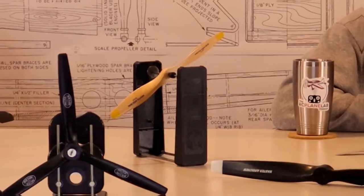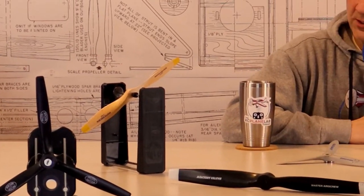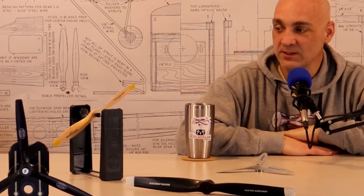Yeah. If you're watching on YouTube, you can see the balancer that I have out has the wooden propeller on it that we balanced on Tom's. And it showed it was balanced on Tom's. On mine, it did. And you can clearly see here that one blade is slightly lower than the other, about a 40-ish degree angle, I guess. So it could use another couple sprays to get it just perfect. And once again, that's going back to the whole, there's no friction. As opposed to the one that you have.